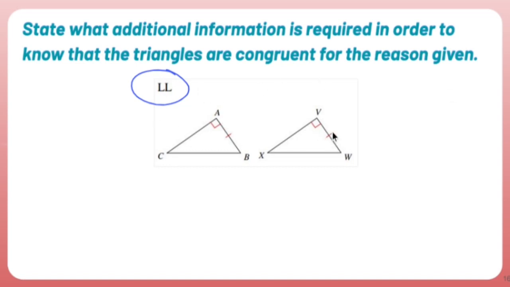I need to show that these two are congruent. Well, LL implies that these two are right triangles, which they are. I have one leg and the other leg. So how can I show that these two triangles are congruent using LL?